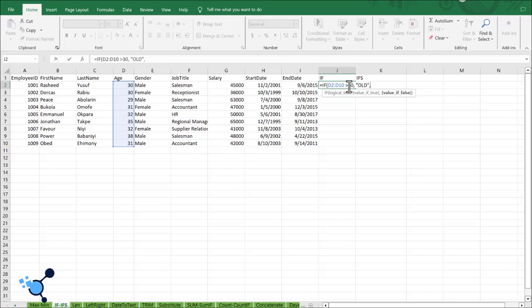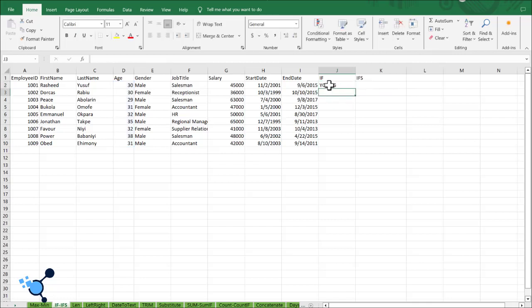Now, conditional statements like if take two or three values: the logical statement, what you want to test, and the result. The result comes in double form. So if it is this, what result is it giving? But if it's not that, what result should it give also? So you have if the values for ages is greater than 30. The true statement means if it's actually greater, it should come out and say old. But if it is false, it should come out and say young. So we're gonna go ahead and do that and close the parentheses and control.